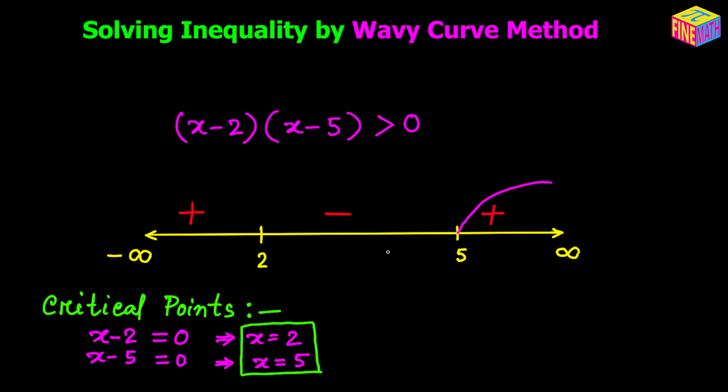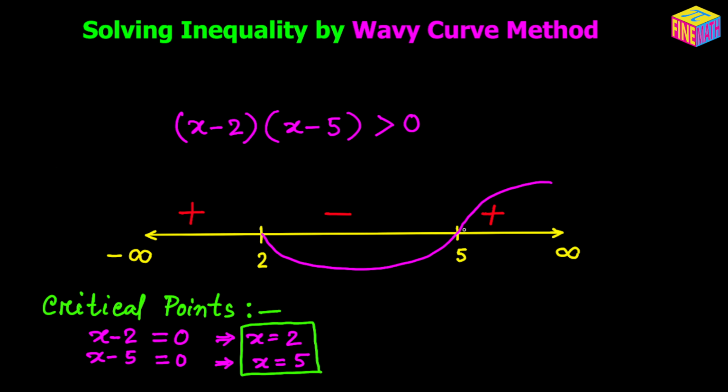Now here is the other zone between 2 and 5 where the function value is negative. We are going to draw this curve below the real number line. So now again I am going to continue the same curve below the real number line and I come to 2 and make a stop there, right? So just by looking at this curve, this is again an arbitrary curve. It is not a graph of the function. It is just an arbitrary curve that we are drawing here to indicate in which zone of the real number line our function value is positive or negative. That's all we are trying to do here.